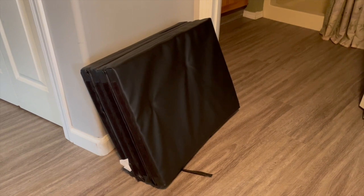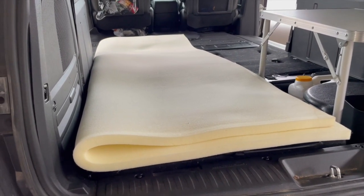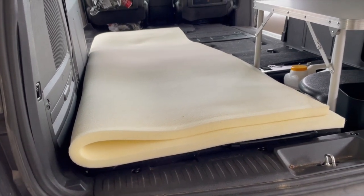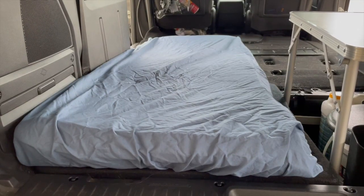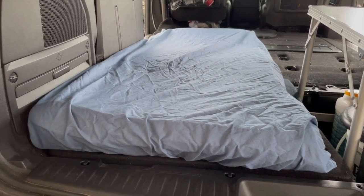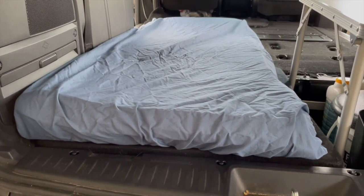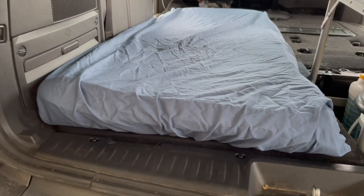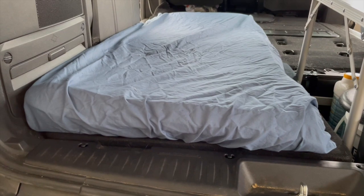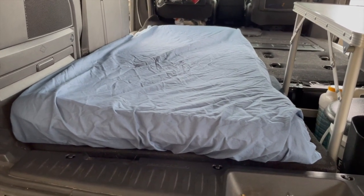And this is the unfolded version. This is two-inch memory foam for a double bed — I folded it in half widthwise for a double thickness, with a fitted sheet on top. I bought the memory foam at Wayfair. The dimensions are approximately 69 inches long; the yoga mat is 24 inches wide, and the memory foam when folded is 26 inches — a one-inch overhang on each side. The area from the wall to where the toilet hole is, is 29 and a half inches. Ideally I'll be getting a wider mattress, but for now this is going to have to work. And now the bed is made.